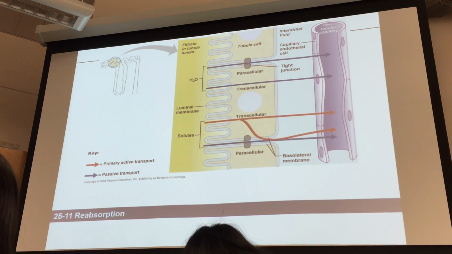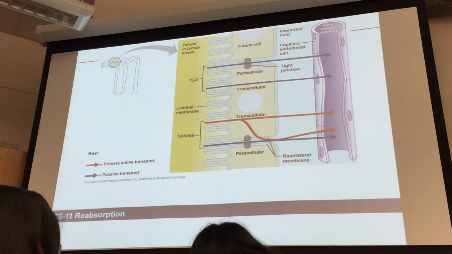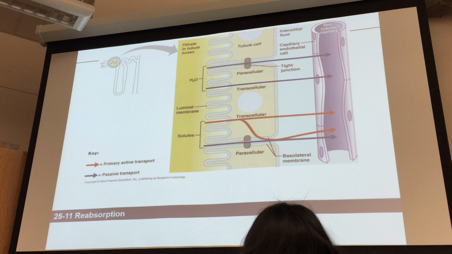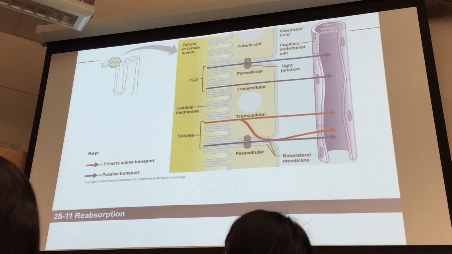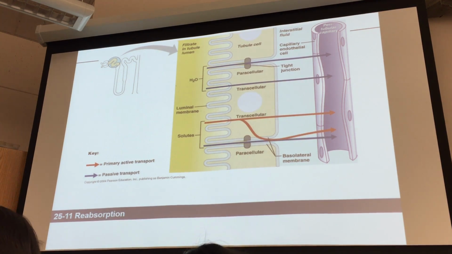Passive is high to low, does not require energy. That's what you need to know. High to low does not require energy. Active transport requires energy and usually goes against the concentration or electrical gradient. Are we good on that? But I didn't ask you, does glucose move passively or actively? So you don't have to go back and memorize each individual solute as to how it moves. Except for water, and I heard it, Eli. How does water move? It moves by osmosis, the process of water movement, and that one did make the test. That was the only one.